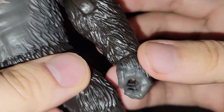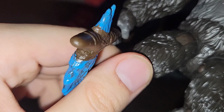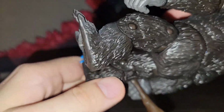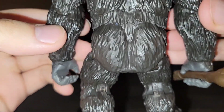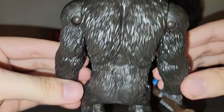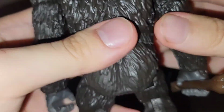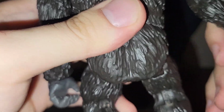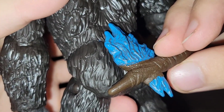They actually added these scars to make it a little bit more defined right here, and then select parts of the body like right here, and then trying to find, there was another part of the body that had it. Anyway, we'll come across it eventually. But for the back here, they actually do have a lot of the nice detail, which does look really sweet. I'll give it that. So it actually has a lot of nice detail work. You might see a speck of blue, and I have to assume that's from the included battle axe, which is just to do a brief comparison of the blues here.